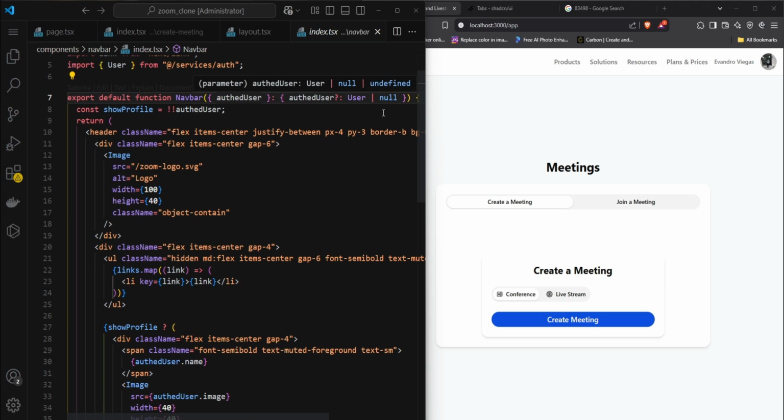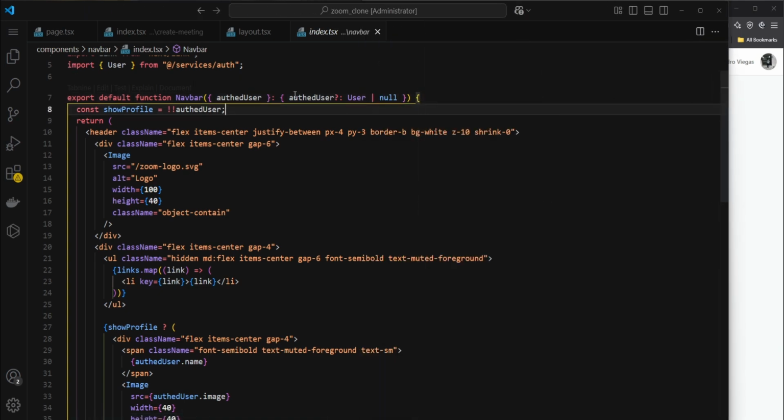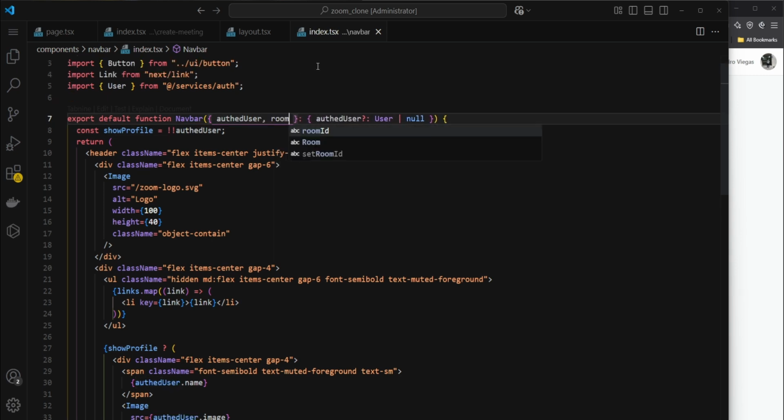Okay, and we just need to go here to the navbar because we're also going to make some other changes. Okay, so here now our navbar is going to accept some other props. Okay, so they are going to be room ID and is meeting mode, that by default is going to be false. Okay, so let me just type those properties.